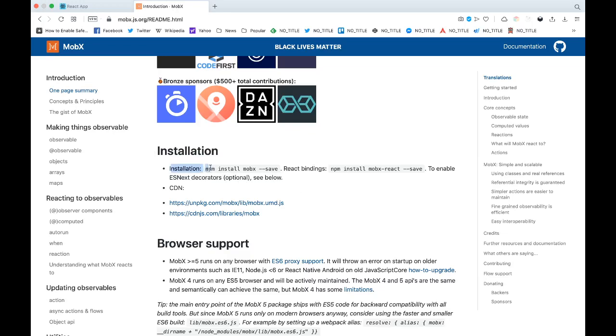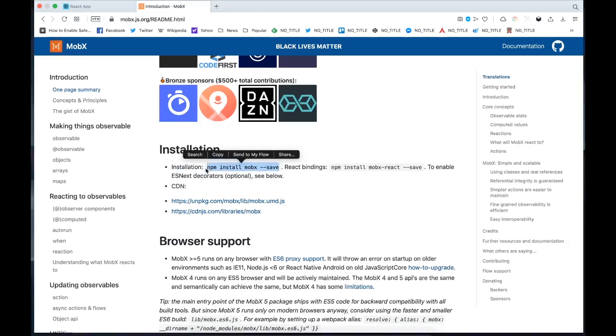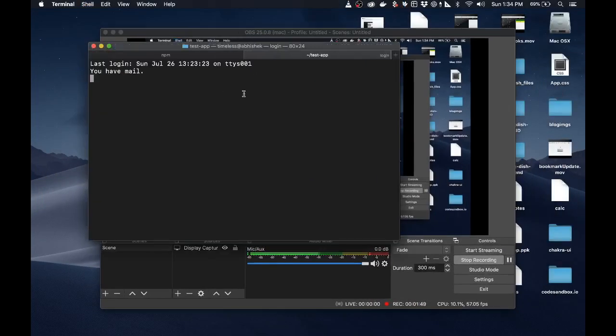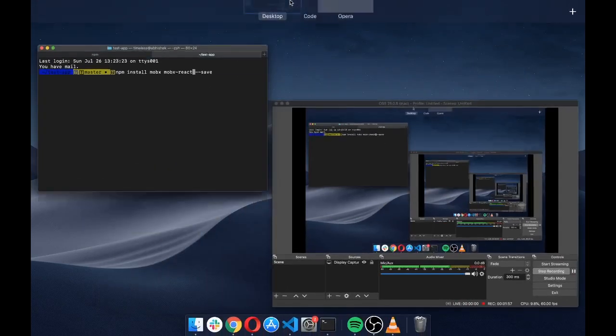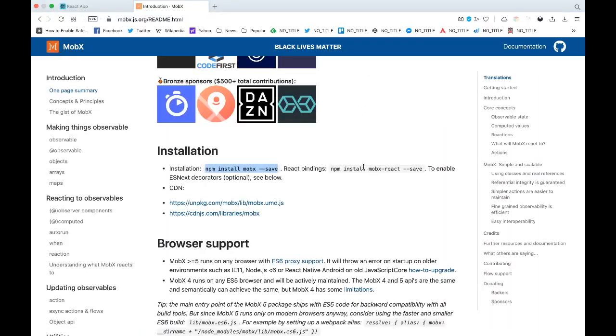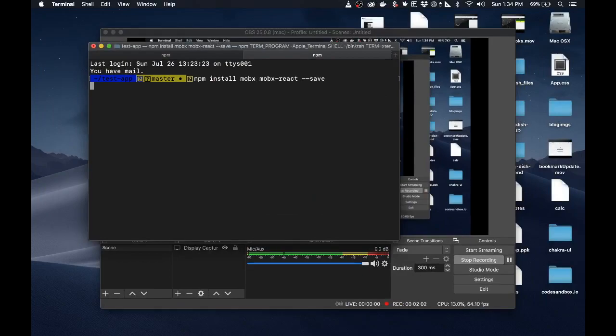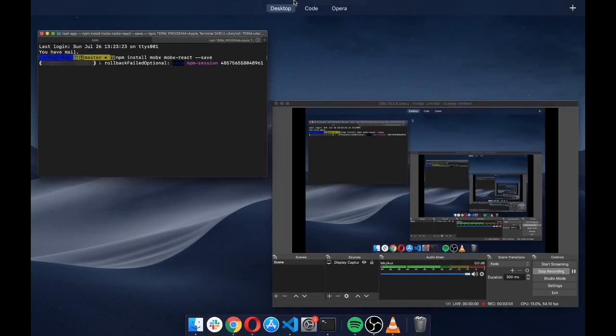And I'm going to install both of these, MobX and MobX React. So just copy this. Okay, so I want MobX and I want MobX React, I think. Am I right? MobX React. Okay, so let this install.